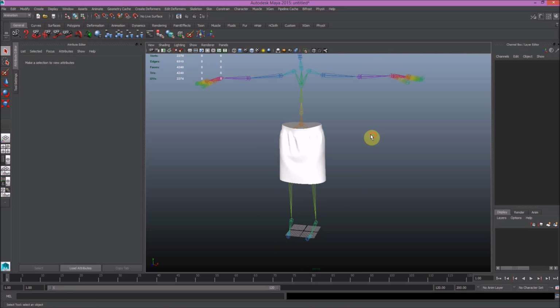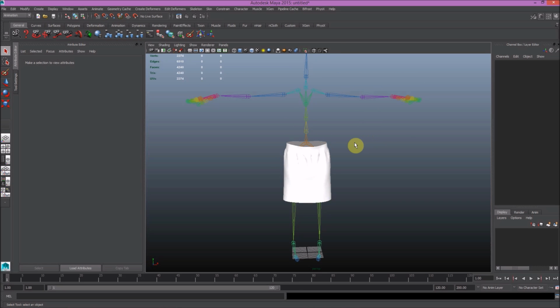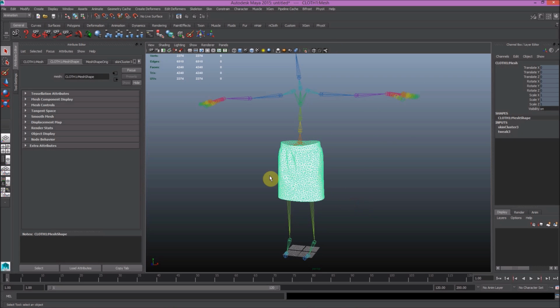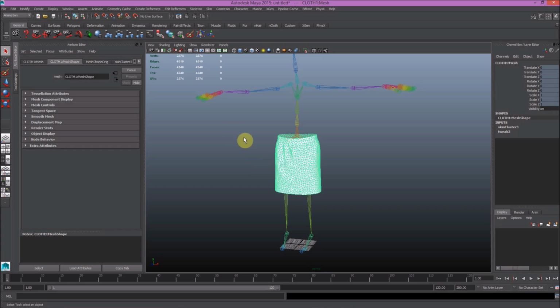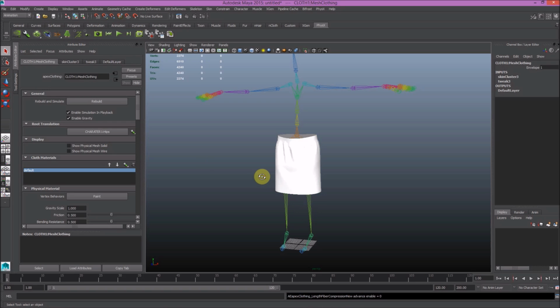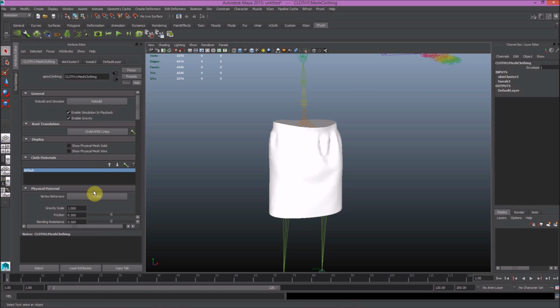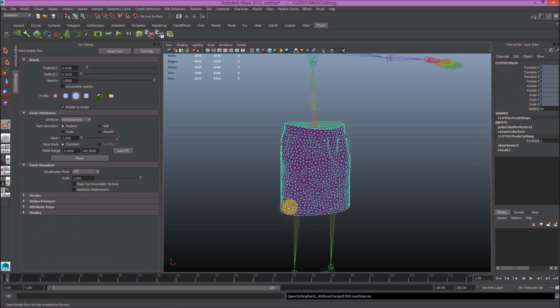So let's add Nvidia APEX to our cloth. So in the physics tab we have this icon, create physics clothing. Let's click on it, then click on paint.